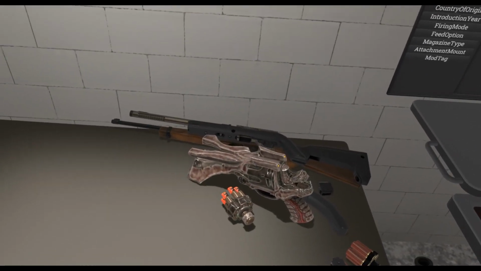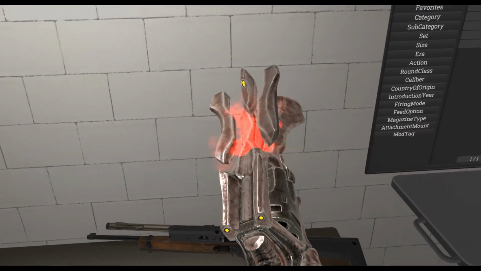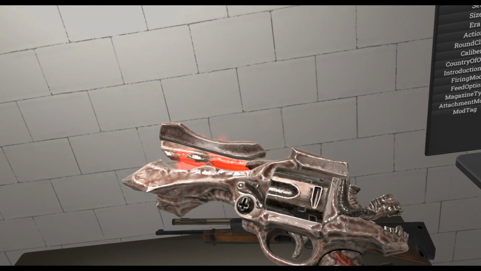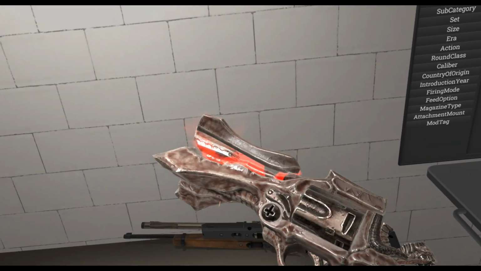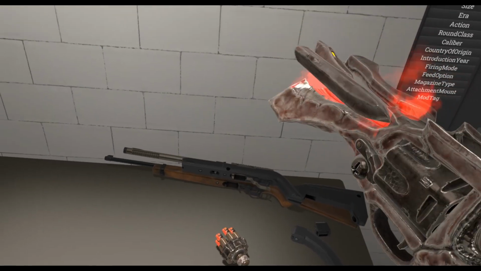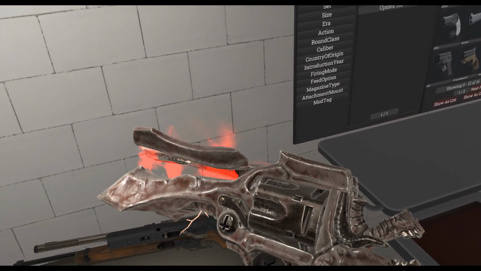Alright, one more pistol, but don't worry, I saved the best for last. This is the Mammoth. This is a gun from the indie FPS game Proteus. Very awesome FPS game. I gotta try that out. I've seen footage of it. It's pretty cool.